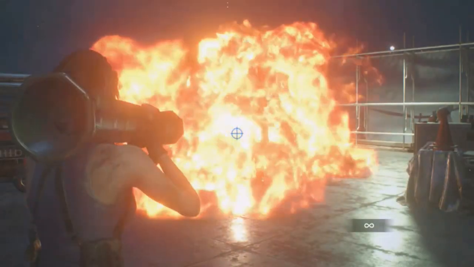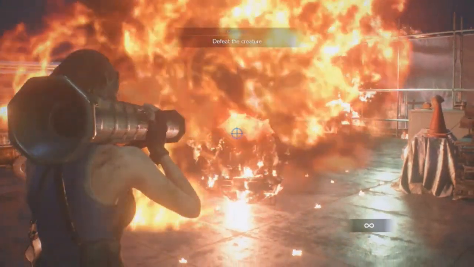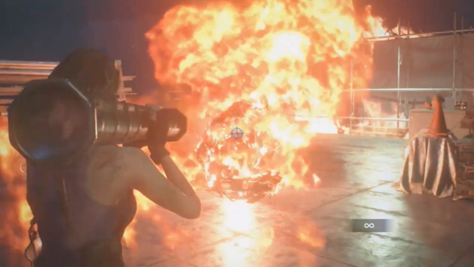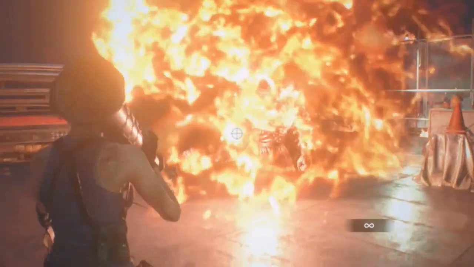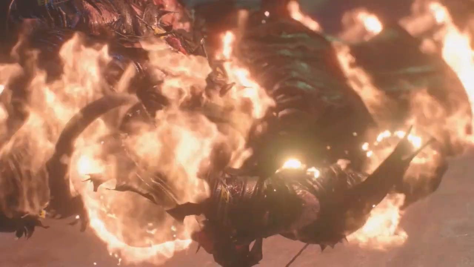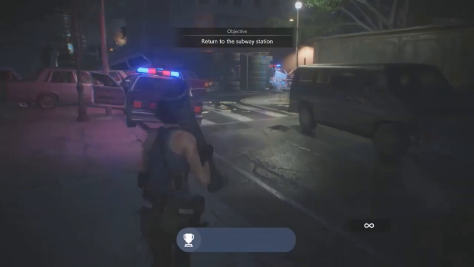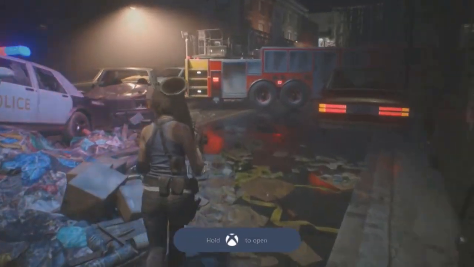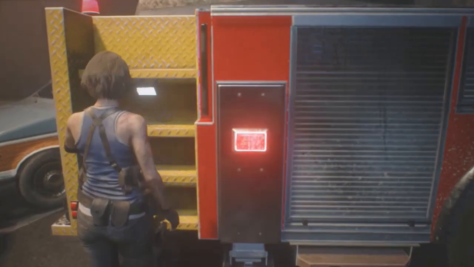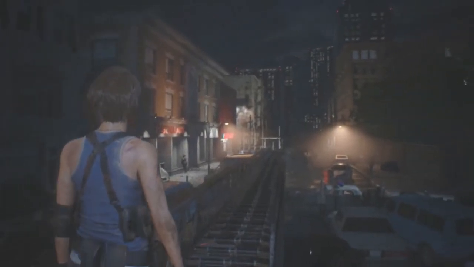So you just want to keep firing rockets at him. Eventually he will drop down. Once he kneels like that, he is done, and we can move on. We can then skip this. Oh wait, we can't skip that. That's an unskippable cutscene. But we can then take out these guys quickly while we're walking down this.